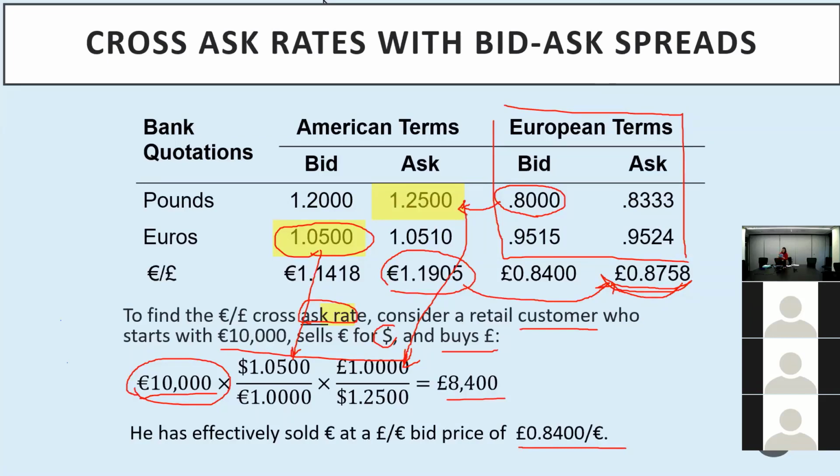So I know this is very confusing and it takes a lot of practice before you get used to it. But when you practice the problem at home, start with this, right? So you start with this transaction here and you work through this transaction and then calculate the effective exchange rate afterwards. Yeah. So start with this and work through the problem. Okay.